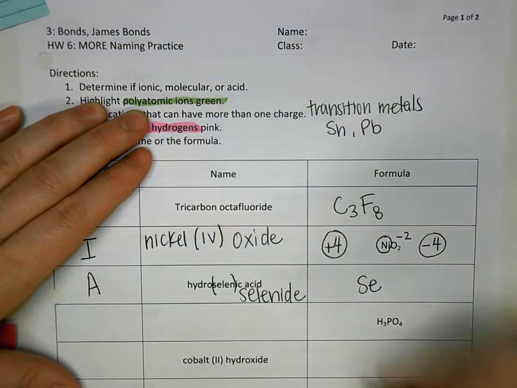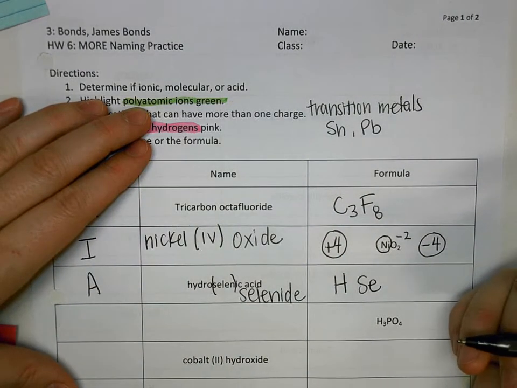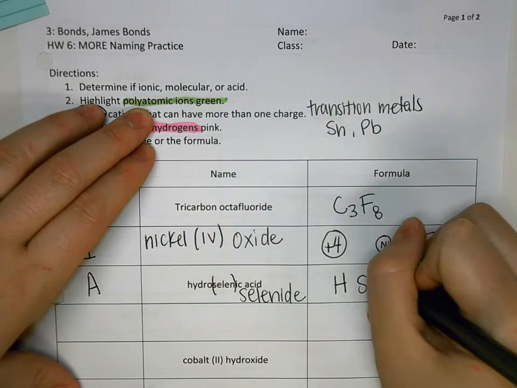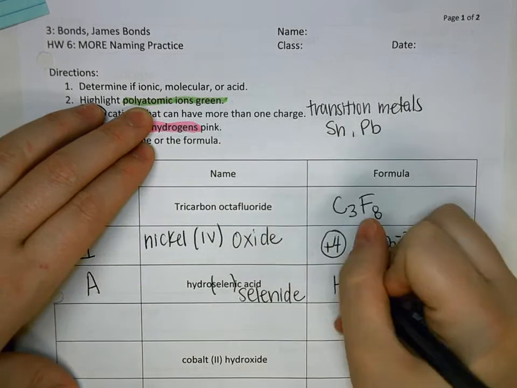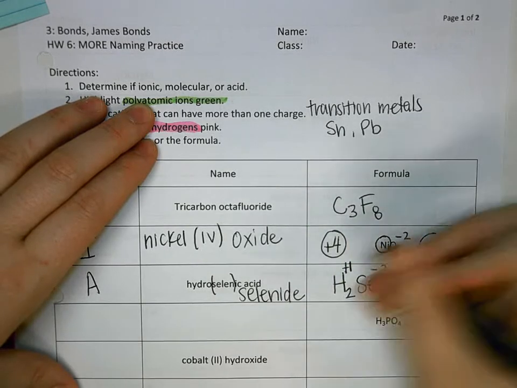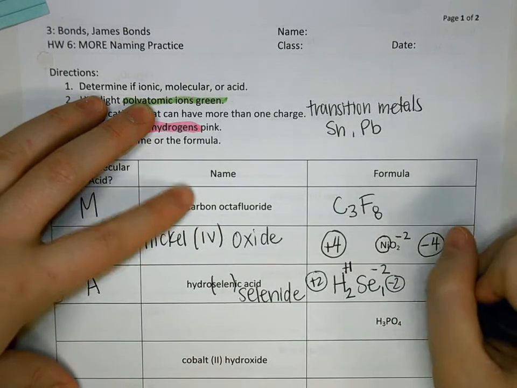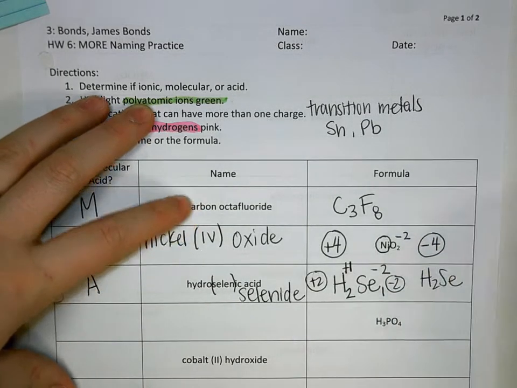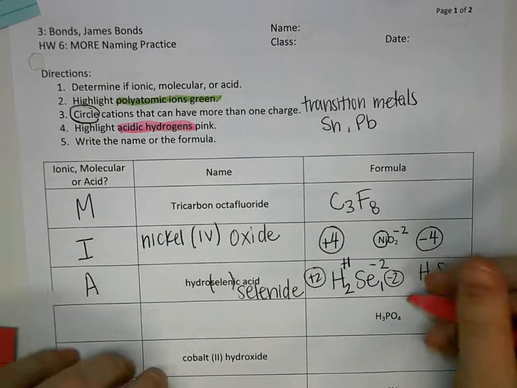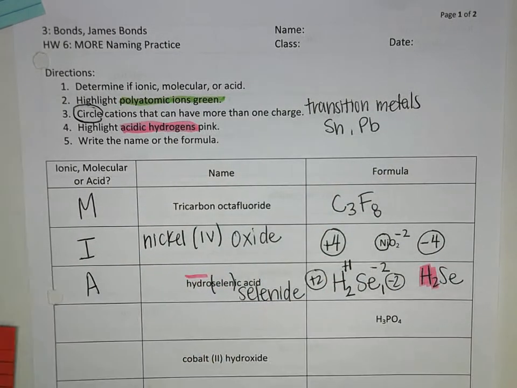And I know that since this is an acid, it's going to start with H. With acids, you want to check your charges to make sure they're balanced. So for selenium, the charge on that is -2. And the charge on hydrogen is +1. So whenever I crisscross, I'm going to get H2. That gives me a +2 charge. Se1, which gives me a -2 charge. So my formula is just H2Se, hydroselenic acid. So since we have an acidic hydrogen, that's going to be that guy. So this hydro in this name, this is kind of referring to that acid.